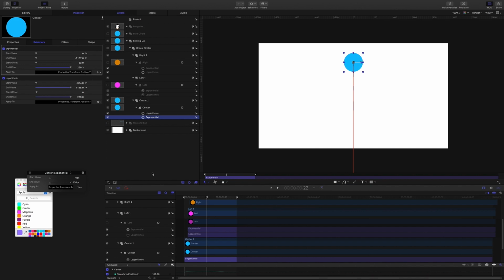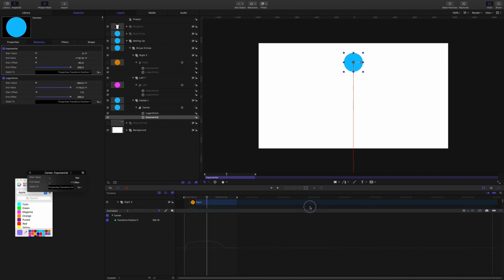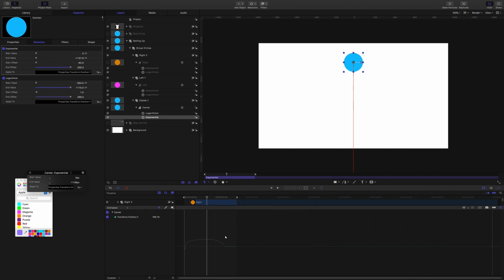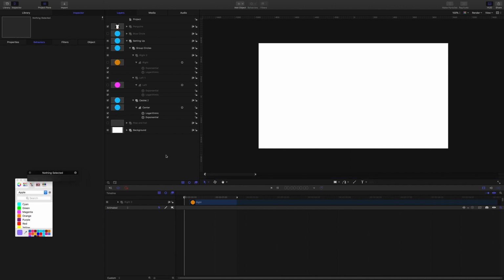And then I want to pay attention to the keyframe editor here, to this side of it here. So I could grab the exponential parameter behavior here, and I'm just going to move that end offset further away, which will give it more time in the air and a slower animation coming down. Just like that, really quick and easy.